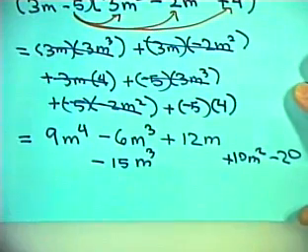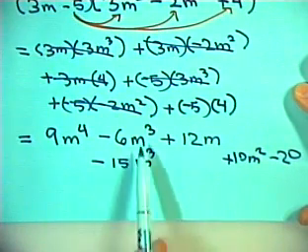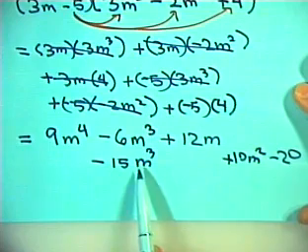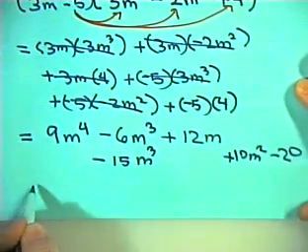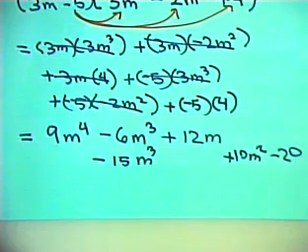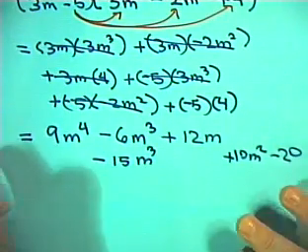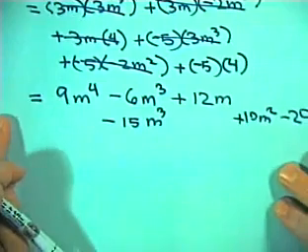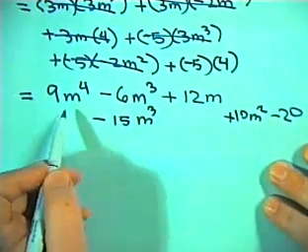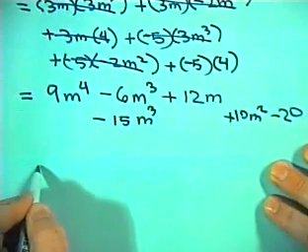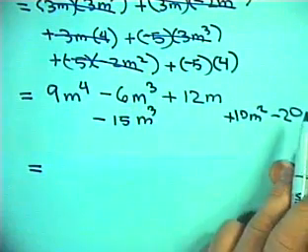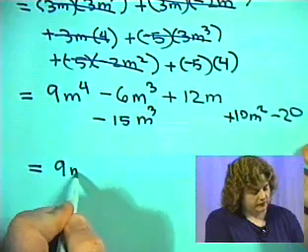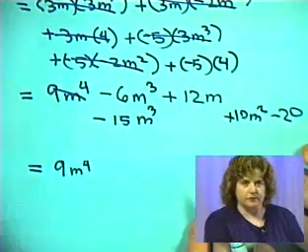Now we can combine like terms, and I put the two terms with m cubed next to each other to help me remember that, just because I was on my toes enough to do that this time. Whether you have them next to each other or not, you can again use a visual help in crossing off each little piece as you deal with it. So 9m to the 4th. There are no other terms with m to the 4th, so we'll just copy that down, and that one's done.